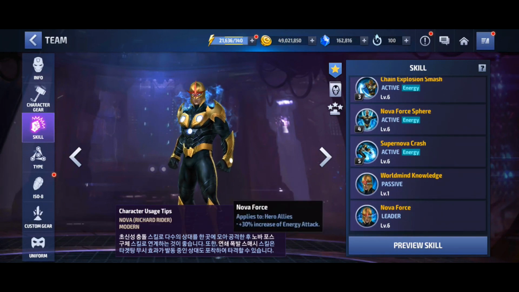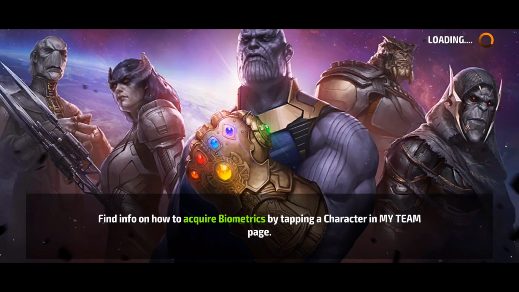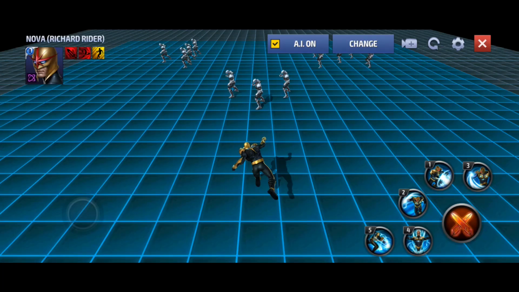Leadership applies to hero allies, 30% increase of energy attack, which is a solid leadership, but you know, it's not outstanding. Nowhere near as good as what we just saw from Gladiator, but still pretty good. Preview skill. Let's have a look. See how it all flows together.